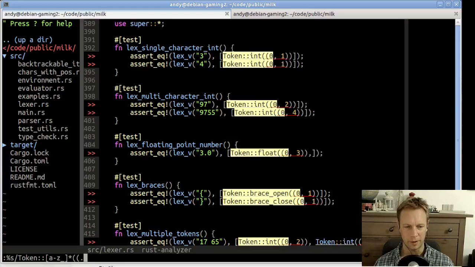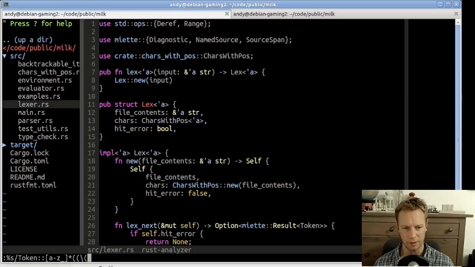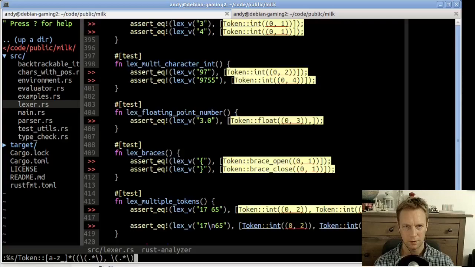No, we need to mess with that stuff. So now we're going to capture some stuff, which is anything until a comma, and then anything, and then a bracket, and then a bracket.